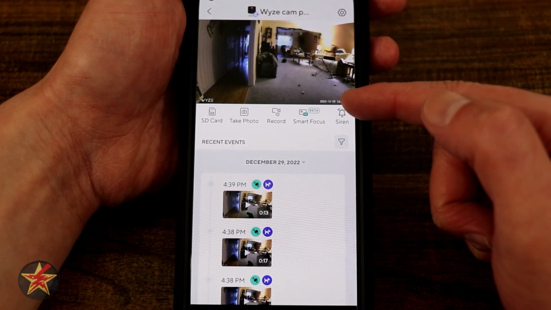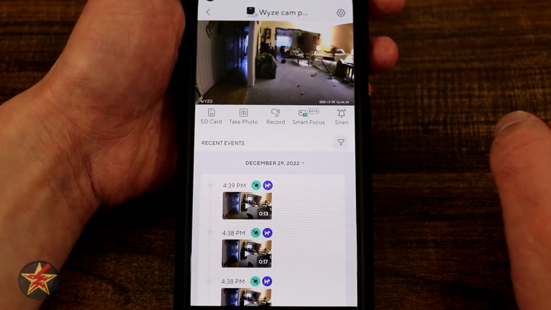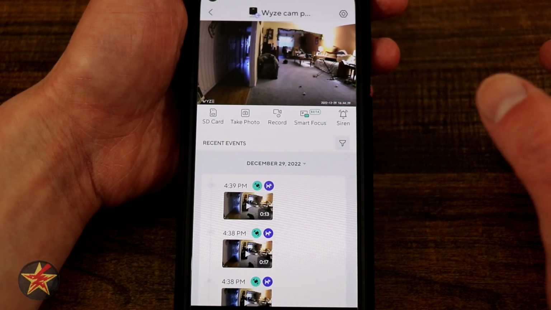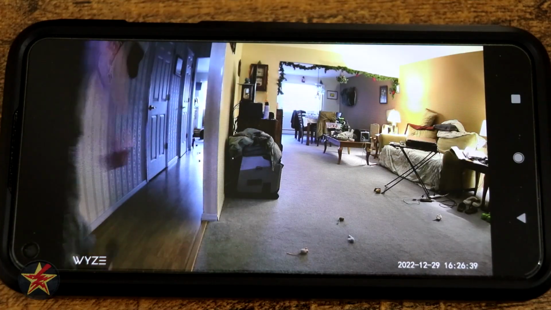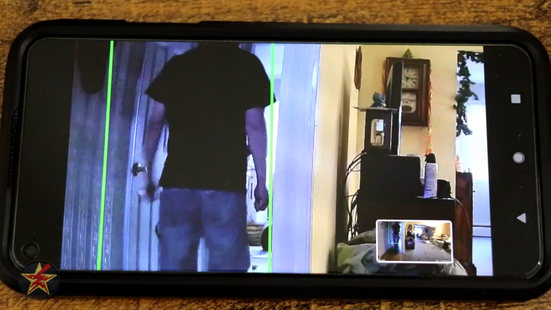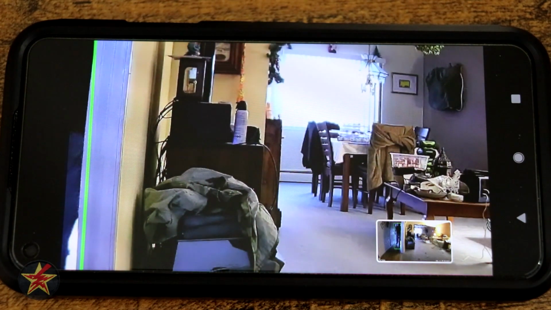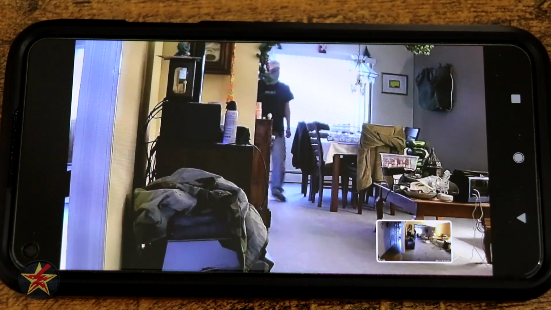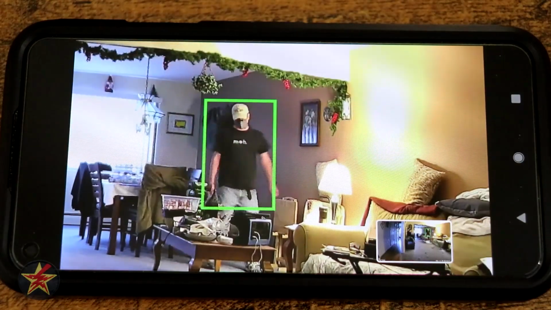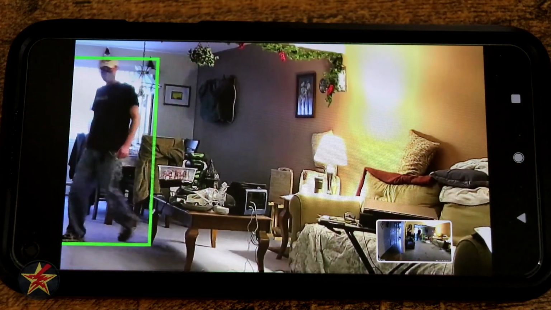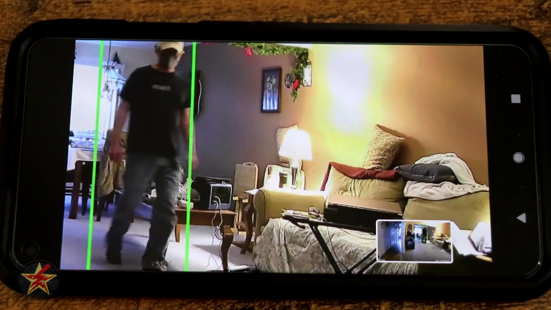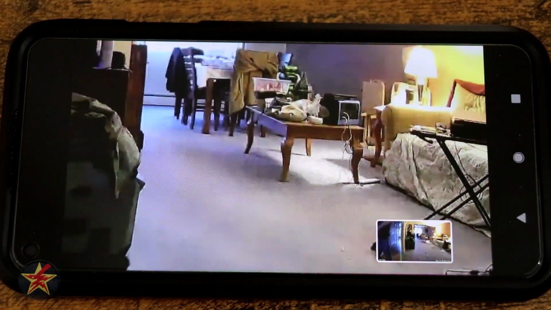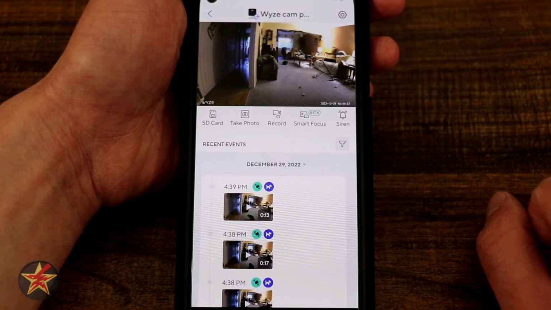This is new for the Wyze Cam Pro. This is Smart Focus. Now, when it's green like this, that means that the Smart Focus is turned on, and it has mixed results, personally. It does track a person or object in frame, but it's not 100%. It's not as good as if you had a pan tilt camera with motion tracking, but if you're looking for a single device that can do a lot of things and not have a lot of moving parts, this is a nice feature to have. Notice it says beta because they're still working on it.